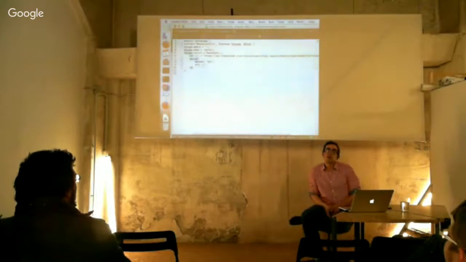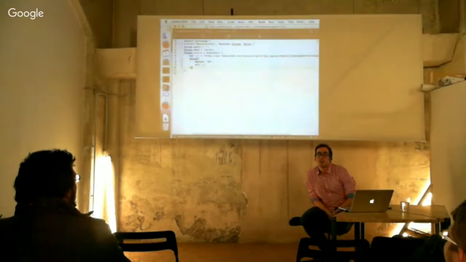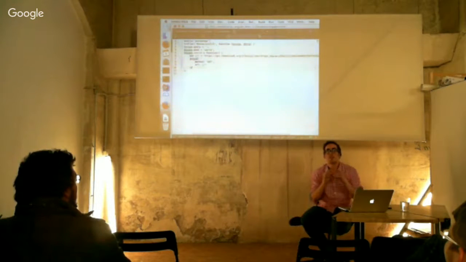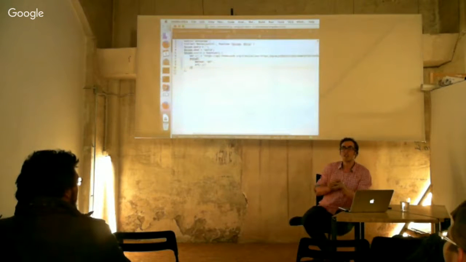So this function here is going to make a request to the API, and this is going to return a promise. This is not returning the result because it's an async operation. That means that it's making the request, and whenever the server returns with the results, at that point I'm going to have the results, but not before.